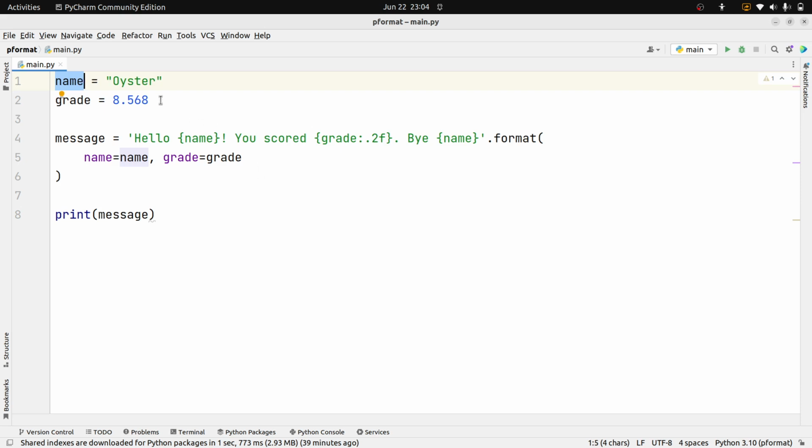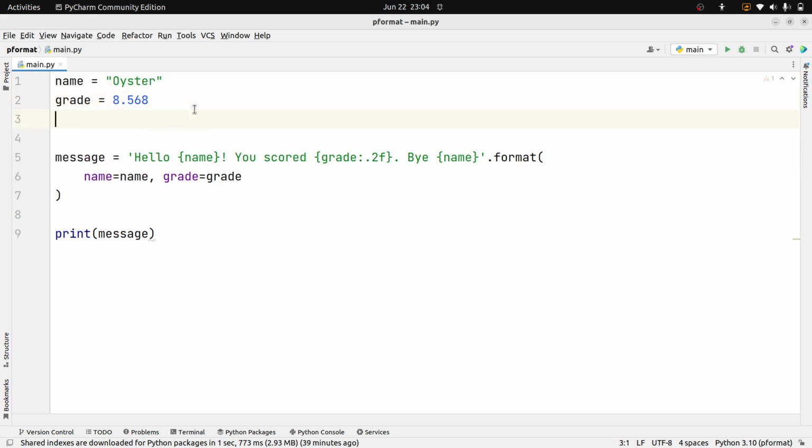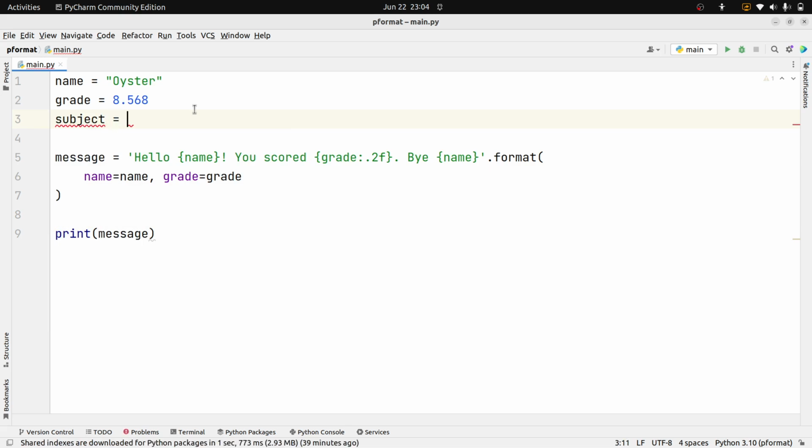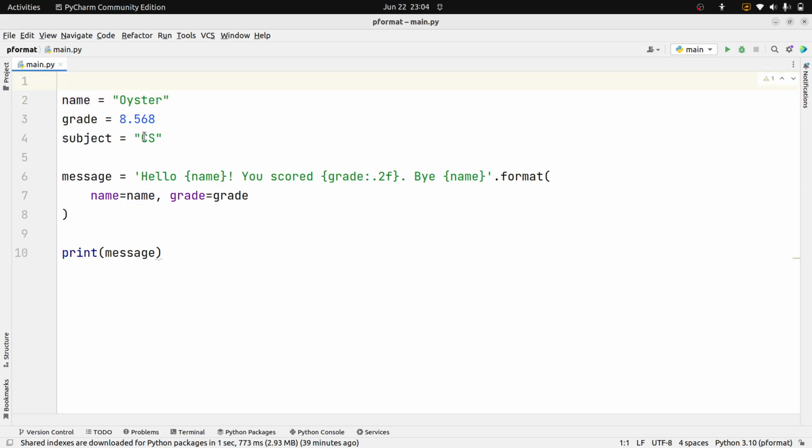Now currently we have two pieces of data about the user, name and grade. Assume we have one more, like subject equal to computer science. Now see, writing each detail in a different variable is a bit ugly, right? Let us create one dictionary and store all the details. The dictionary name is student.